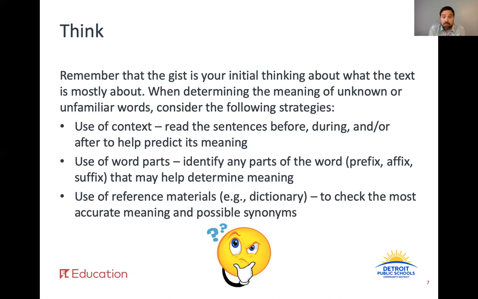Use of word parts like prefix, affix, or suffix. Think about if there are any prefixes or suffixes or affixes in the word. Think about if they're positive or negative. Think about what they might mean. Sometimes that helps predict the meaning as well. And if needed, just look up the word in a dictionary or possibly Google search it on your phone.